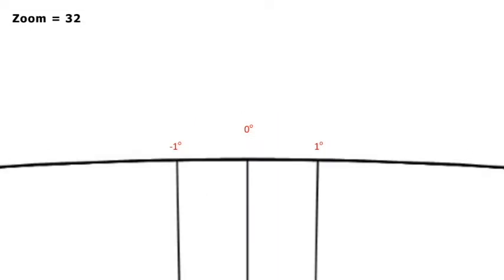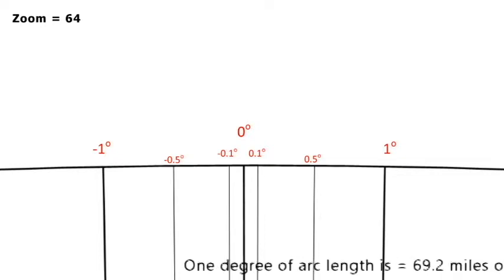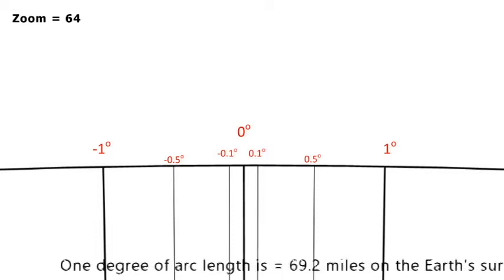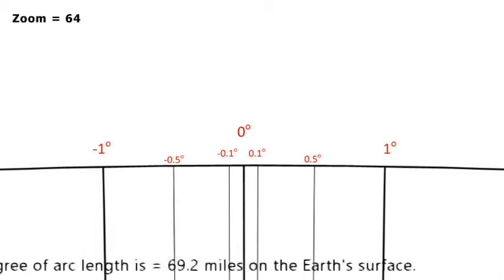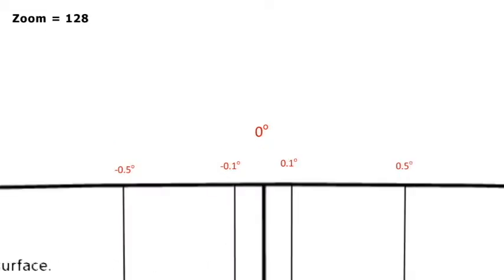Here we are zooming at 32. Now all we're seeing is 1 degree on each side of the circle. You can still see the curve, but it's starting to look really flat. All right. Here we are, 64. So that original circle has been zoomed in 64 times now. Now I have divided out half a degree and tenths of a degree. And as I keep zooming in, you're going to see the 1 degree fall off and the half degree. All right. Now we're at zoom 128. You can still see the half degrees, but the 1 degree has fallen off. And now it's really starting to look flat.